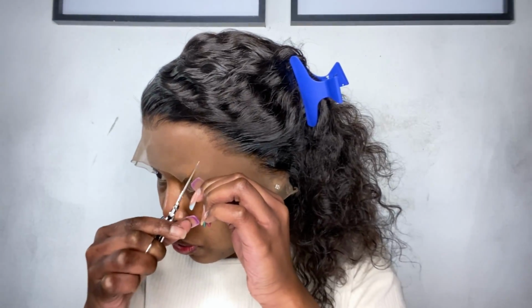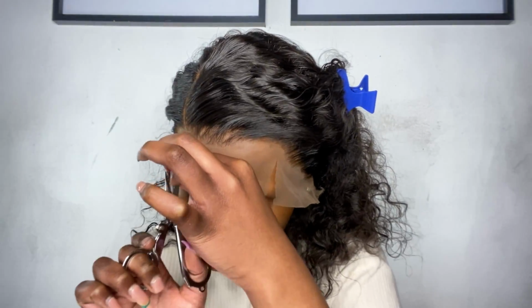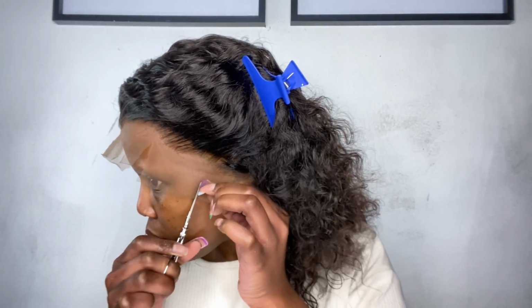So first and foremost, if you're planning to melt lace, you need to actually cut it so you can lift it and melt it in sections. So I'm going to cut some sections into this. It helps you be able to do that. It works amazing wonders, right? Then I'm gonna do my ears first because that is the hardest part.